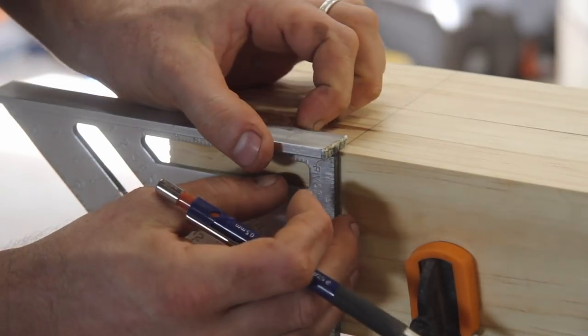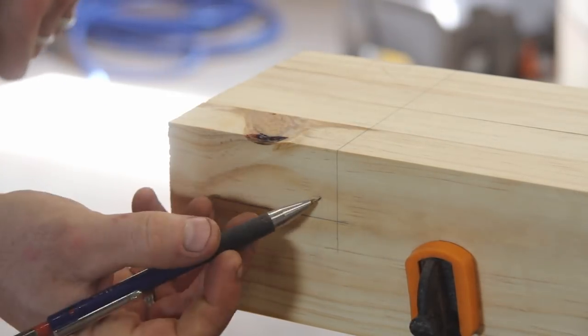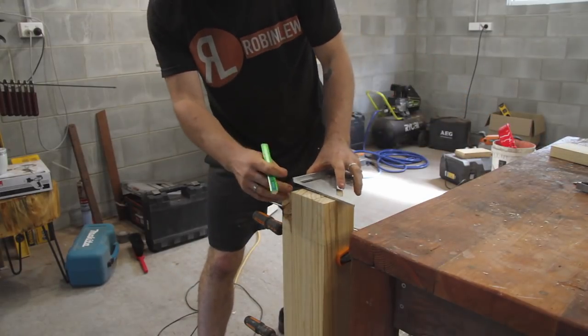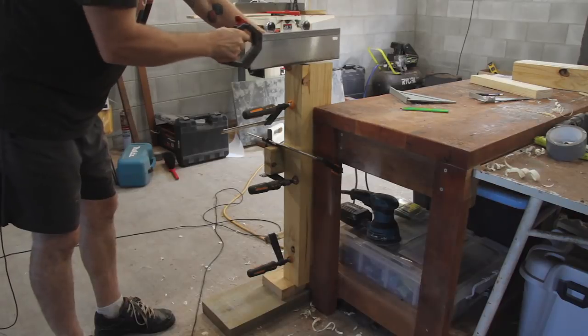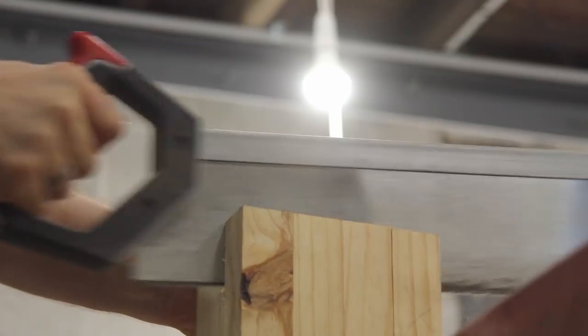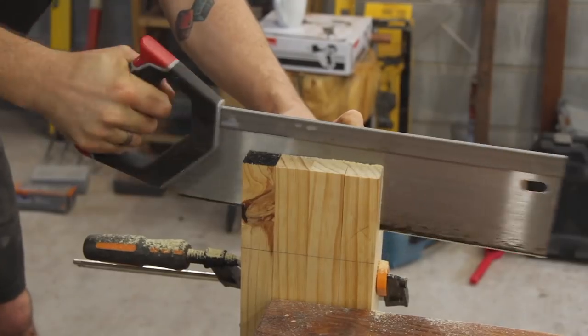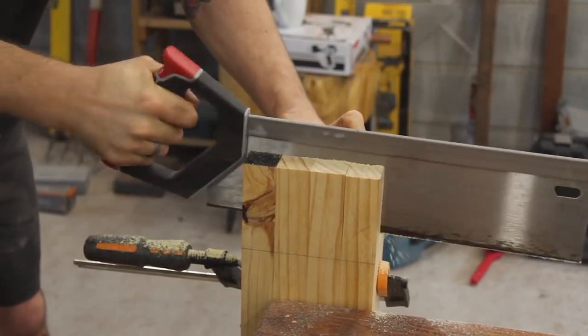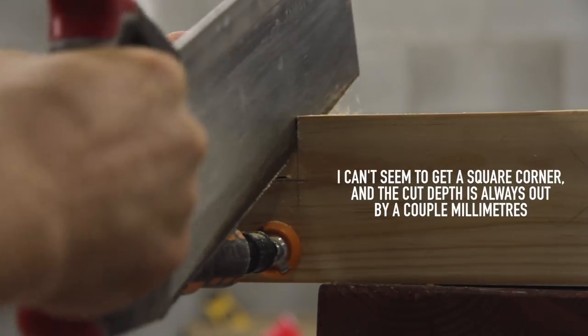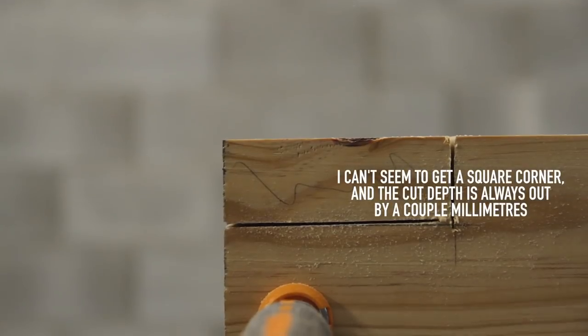Now at this stage, I normally use a circular saw to hog out all of that material, but I want to try something different in this project. Being a shop project, this is the time to do it. I'm going to use a hand saw to cut all of this material out, so hopefully it should only require two cuts. I seem to have had terrible luck with that whole method of using a circular saw to hog everything out, so I'm hoping that I might have better luck with this.